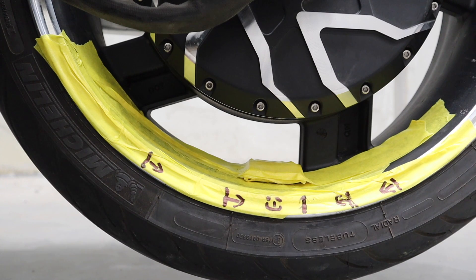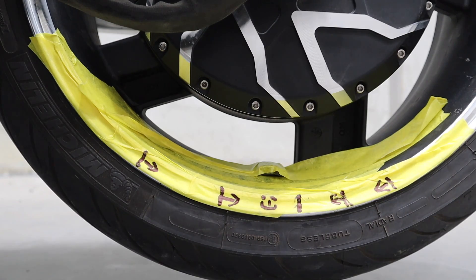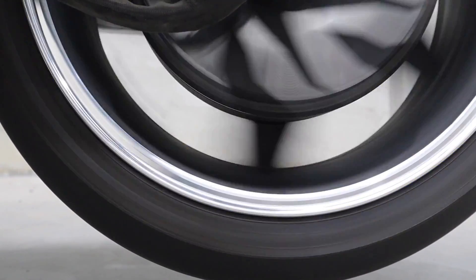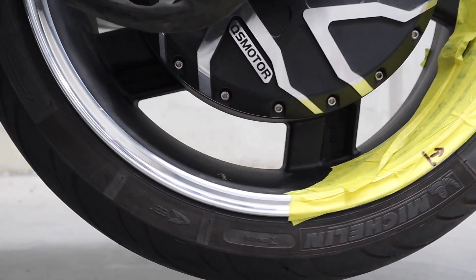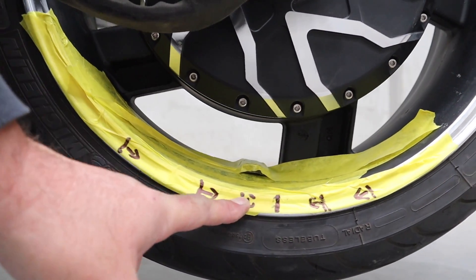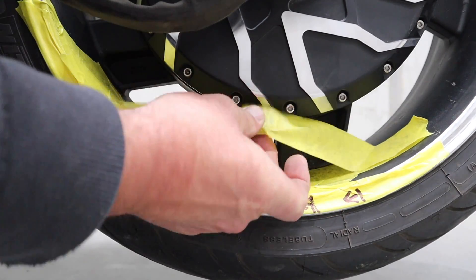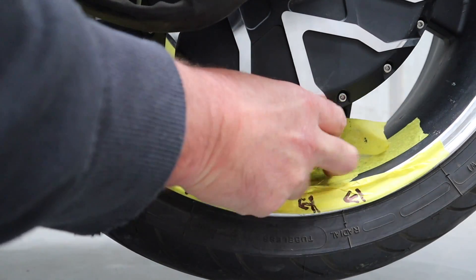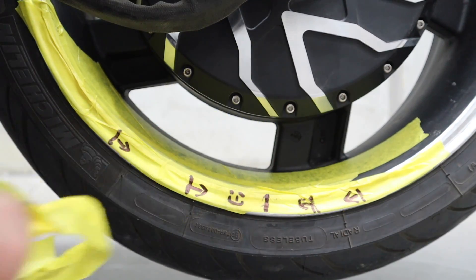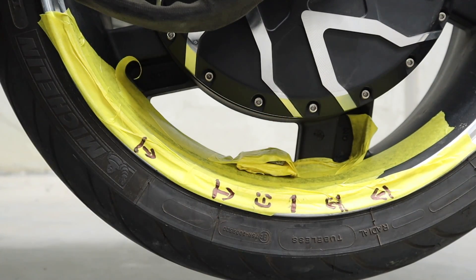There's still a tiny little bit of vibration though. Now we've found which way around the rim the weight needs to go, we need to trial and error more weight or less weight. So I've replaced the 100-gram weight with the 50-gram weight to see if that improves or gets worse. It's worse straight away. So we've found our spot on the rim, and we know 50 grams is too light. The 100-gram weight was better. To fine-tune it, we're putting the 50-gram and 100-gram weight on together. So now we've got 150 grams on our point of interest — let's see what that does.